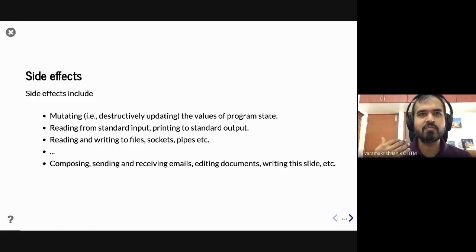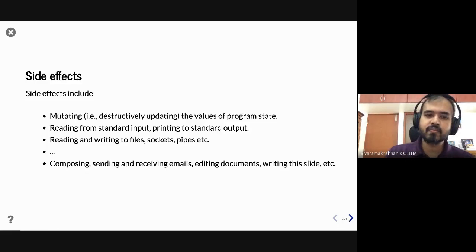We did not have any features where you change the value of a variable so far. This is known as mutation in functional programming. You can think about mutation as destructively updating the value of a program state. So the program state changes value by destructive update.